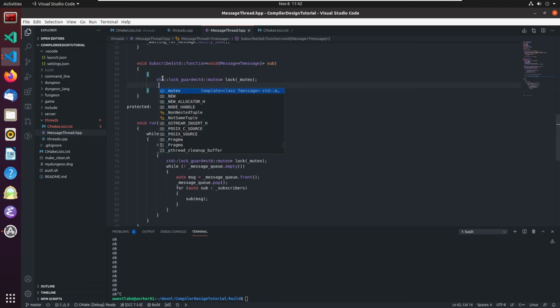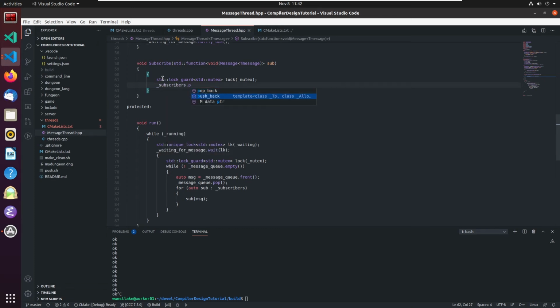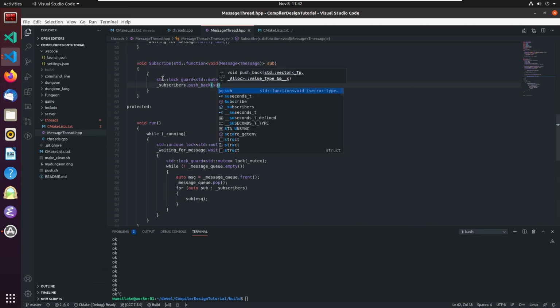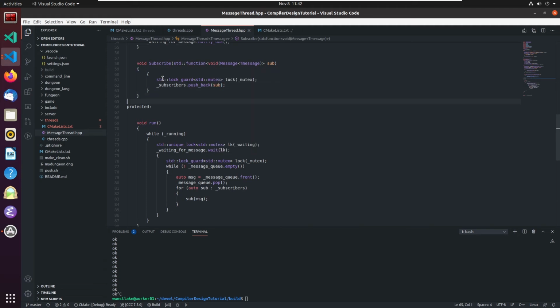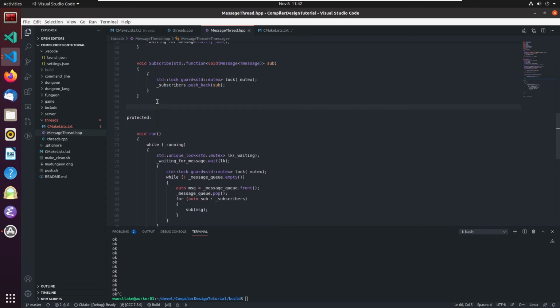And then we're going to do subscribers dot pushback the sub. So that allows us then to subscribe to it and not interfere with this loop. This will have to finish first before we can subscribe. That way we're not messing with that subscribers vector while this thing is looping through it, which could confuse things and cause problems.